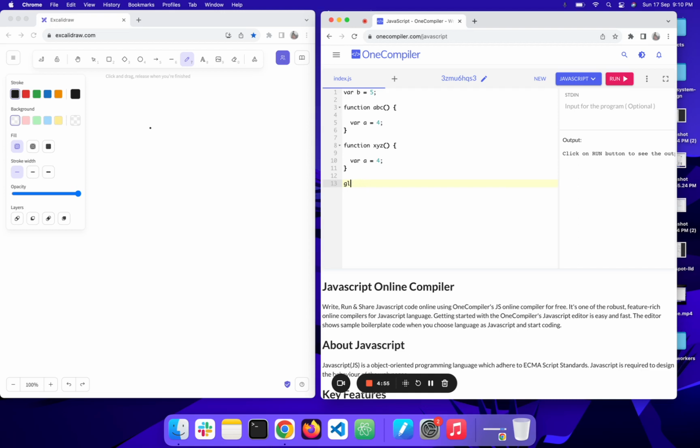So if I want to access this variable here, I can. And let's say I want to access this variable in this function, I can do it here as well. I can do it here as well. So it's accessible globally.